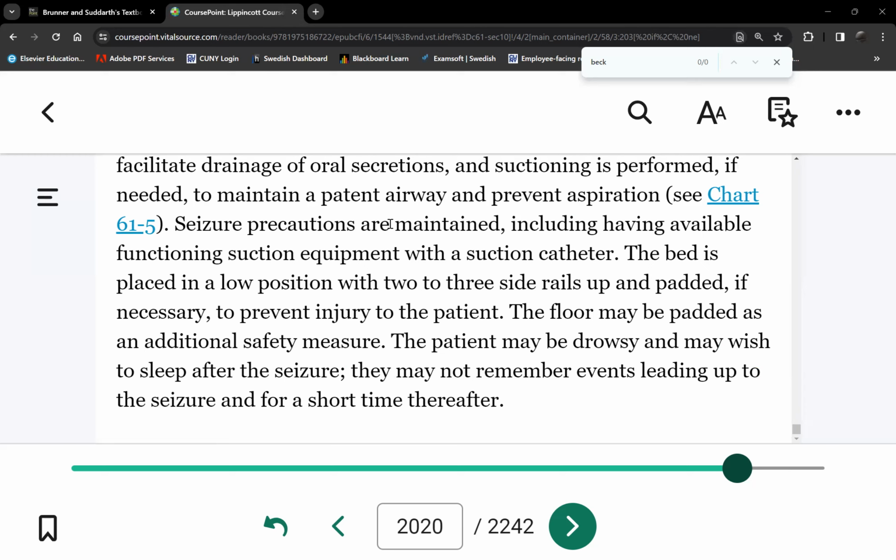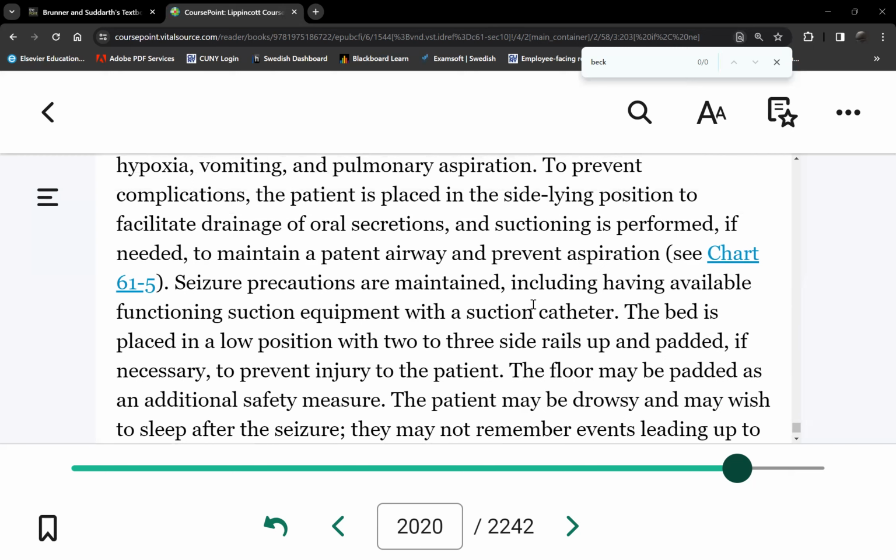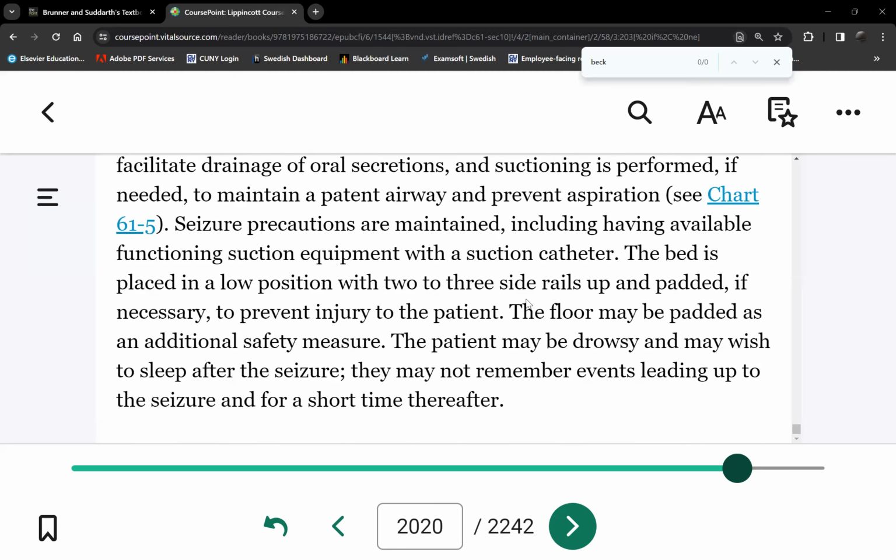So what 5 things will you prepare? Oxygen, suction, what else? Bed is low. Bed rails are padded, side rails are padded, and what's number 5? No, we did that already. Oxygen, suction, IV access. Okay, so that's number 5. What are they again? Select all that apply. Oxygen, suction, IV access, pad side rails, and bed in lowest position. Okay, so those are your seizure precaution preparations. All right, so that's all here.